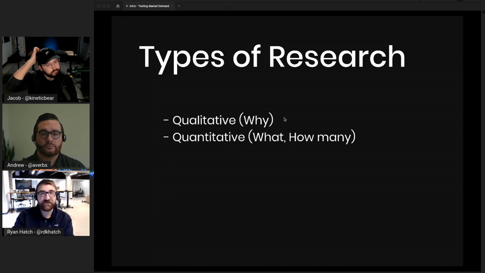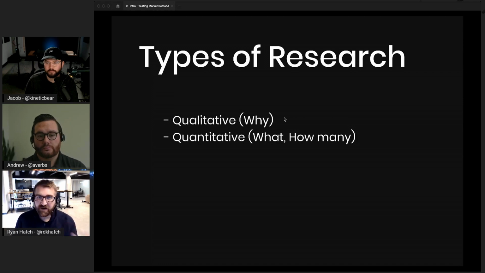You can do qualitative testing, where it's one thing to talk about a new feature or a new product concept. It doesn't work. We see it all the time, Andrew, where if you talk about a concept, it doesn't click until you show it to them. So I think one of the things we want to be pulling into this, market testing or demand testing, are going to be designs, right?